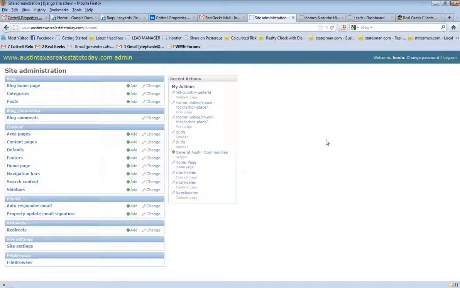Content pages, you can see there's both area pages and content pages, like for a point of interest, like we're going to show you for the Galleria. All my site defaults, all my navigation bars, which are the navigation links and descriptions at the top and bottom of the pages. And then my sidebars, which are a series of links, and you remember those links changed depending on whether I was looking at a regional page or a city page. In other words, when I'm in Round Rock, I see a list of subdivisions for Round Rock, and that's attached differently than the home page, which shows me just regional pages.